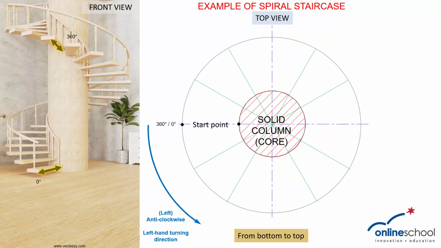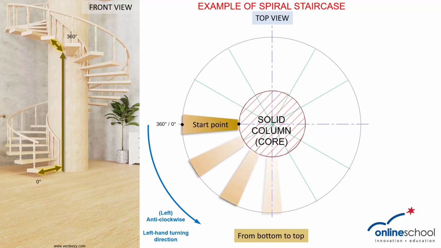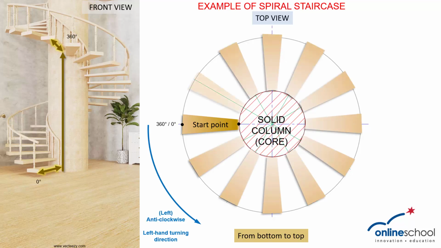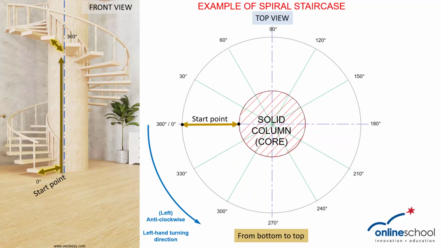Now let's take a look at the left-handed turn or the anti-clockwise direction of the staircase, moving from the bottom to the top. Therefore our staircase is going to go in the anti-clockwise direction, but we will label in a clockwise direction because we're moving from the bottom to the top. Here we can see all the constructions that we've done. We've indicated the turn, and we also have clearly indicated our starting point.